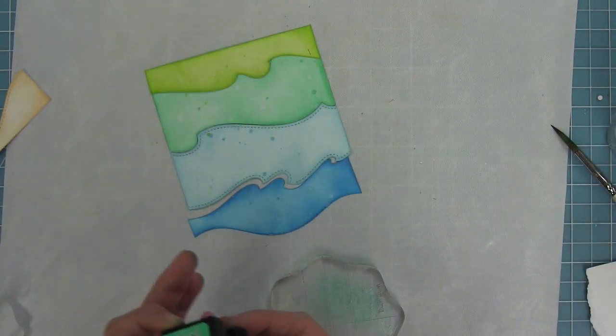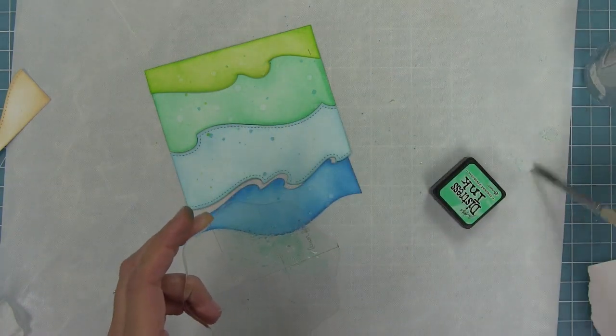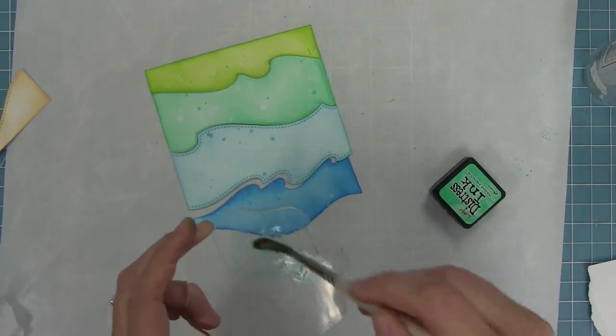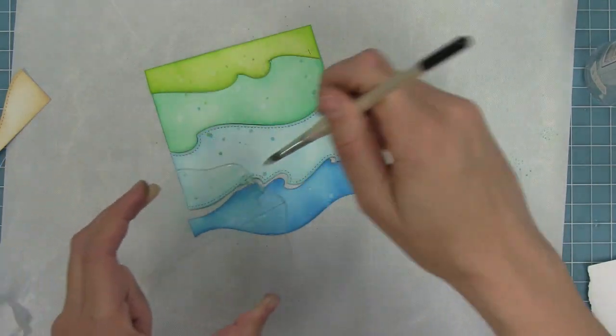I was really liking how the cracked pistachio little splatters were looking, so I decided to add even more of those. So I smeared the ink on the block again, added a little water. I'm going to mix it together with my paintbrush, and then once again just flick that paintbrush off the edge of the acrylic block and add a few more of those pistachio splatters on there.